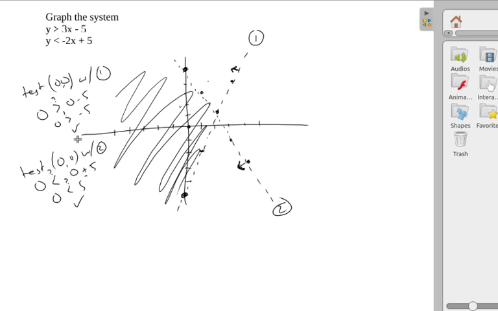Now, I could have actually realized that just by the fact that 0, 0 satisfies both of them, but you don't have to have a test point. The test point does not have to satisfy both of the inequalities, or all of the inequalities in general. Really, I was just using it to get a direction, and once you find the direction, then you can figure out which region satisfies both of them.